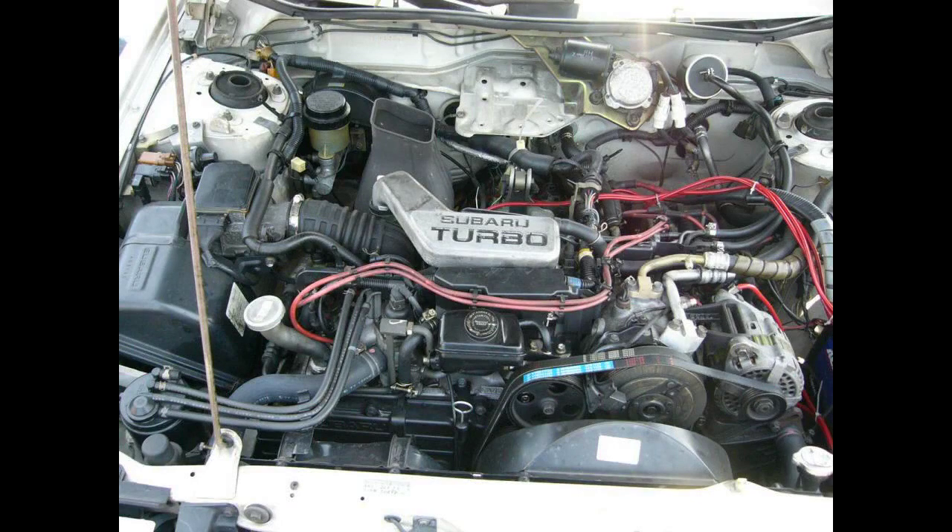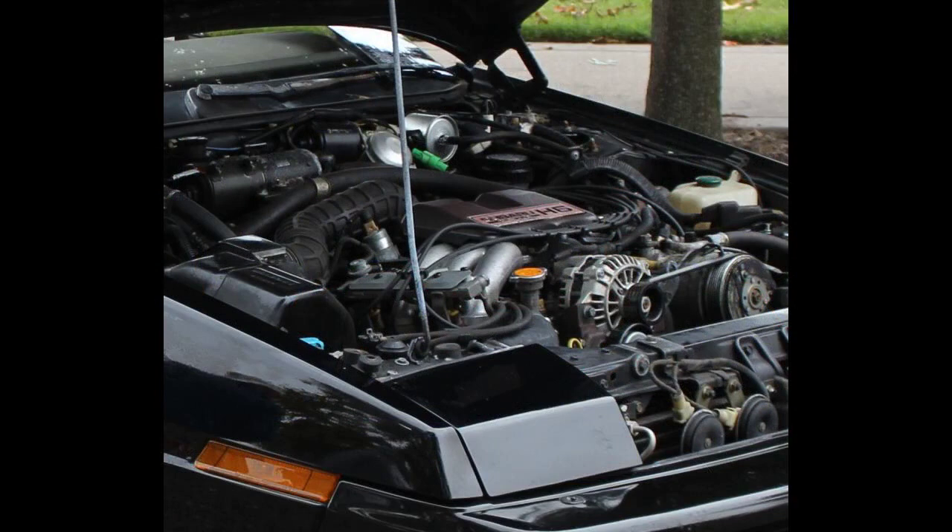The XT featured a pronounced wedge shape, sharing a common folded paper design approach with the Type-A Subaru Leone. When introduced, the New York Times called it "the ultimate in jazzy design" in contrast to Subaru's other offerings. Though derived from earlier Subarus, it was less overtly practical or commodious.